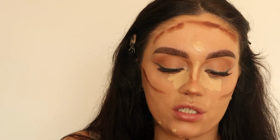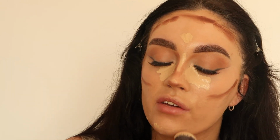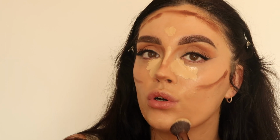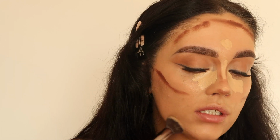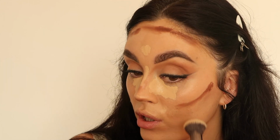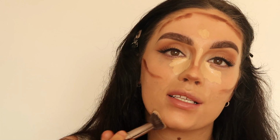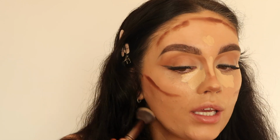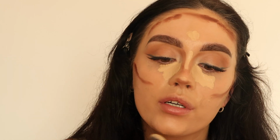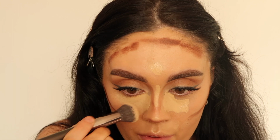My skin at the moment is just not happy, and I'm not happy about it either. So if you do have any recommendations of any skincare that is good for blemish prone skin, please send them my way, because I'm sick to death of spots. I think it's a lot down to having to wear a mask, so you know, it's one of those things we're going to have to deal with for now, but I definitely am putting it down to the mask wearing.